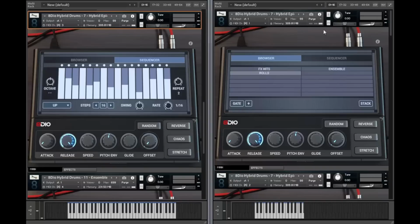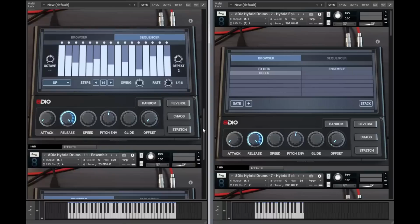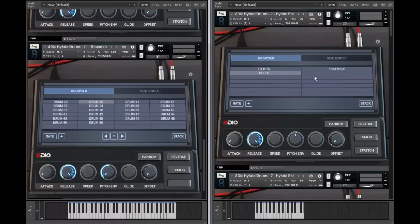All right, so let's start with these amazing rolls we have down here. You probably heard these in the beginning. One thing is what I showed you over here in terms of being able to do your own rolls. We also have some pre-made rolls, and they're actually laid out in a neat way on the keyboard. So short rolls down here, and then they get exponentially longer as you go up the keyboard here. They're awesome.